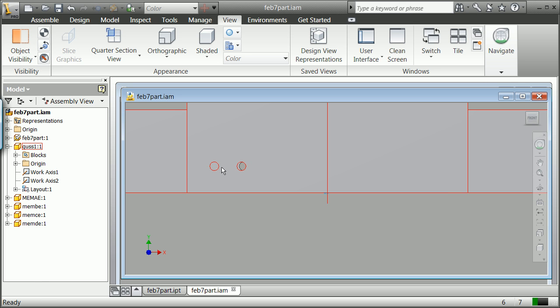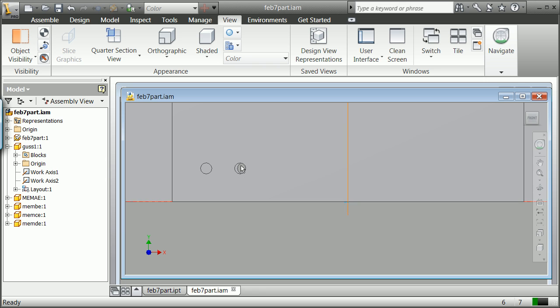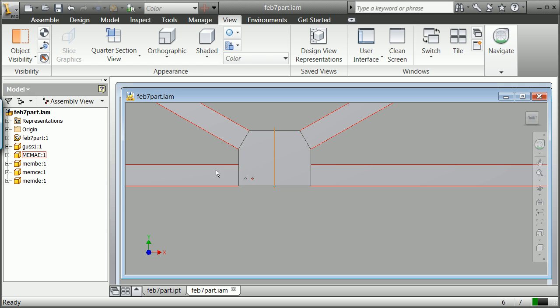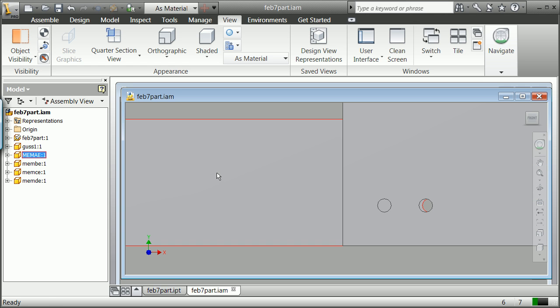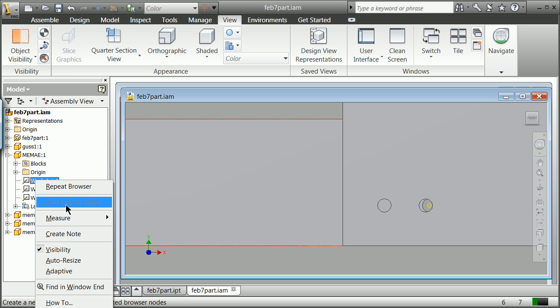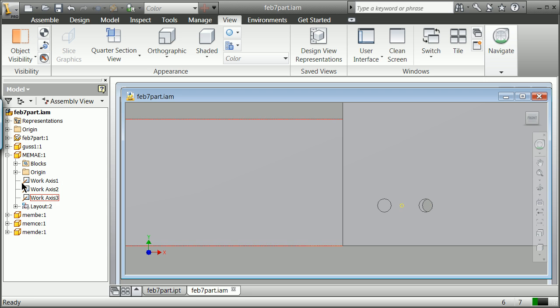Especially as you define work axes, that will be worthwhile. For instance, in this member, which is behind here, I can hopefully turn on the visibility of some work axes. Now that is the assembly view.